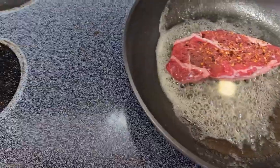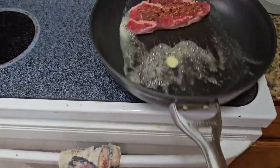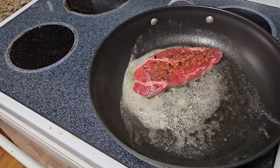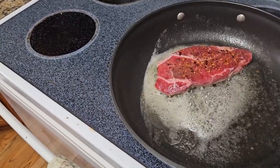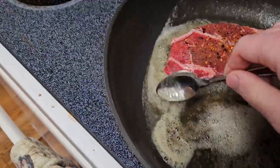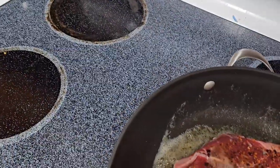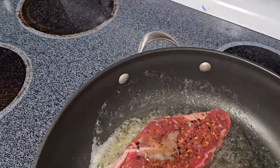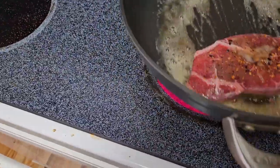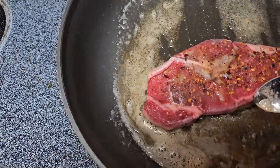Smells good. So, it's sizzling nice right now. What I did learn to do is, what is it called again? When you put the butter back on, like that. Crap. Yeah, it's already starting to get a little burned. I need to season it on the bottom. That'll do it when it flips over. This is what I need to do. I'm going to use my stomach to pull it down, so I can gather all the butter.